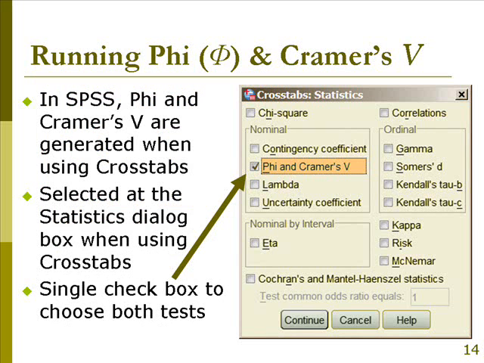Running phi and Cramer's V in SPSS is fairly straightforward. You get them when you're doing cross tabulations, and you select them using the statistics dialog box that you use when you're using cross tabulations. So it's the same box that you would use to get lambda, that you would use to get gamma, and so forth. And it's just a single checkbox. SPSS calculates them both at the same time. So you click that, hit continue, and run your crosstabs, and in your output, you'll get the phi or the Cramer's V in your output.